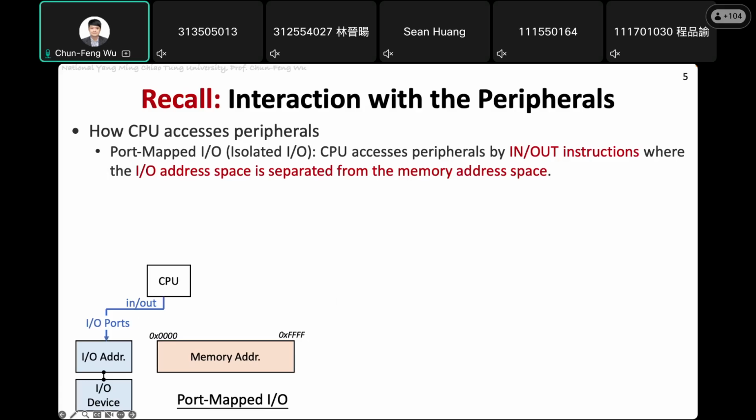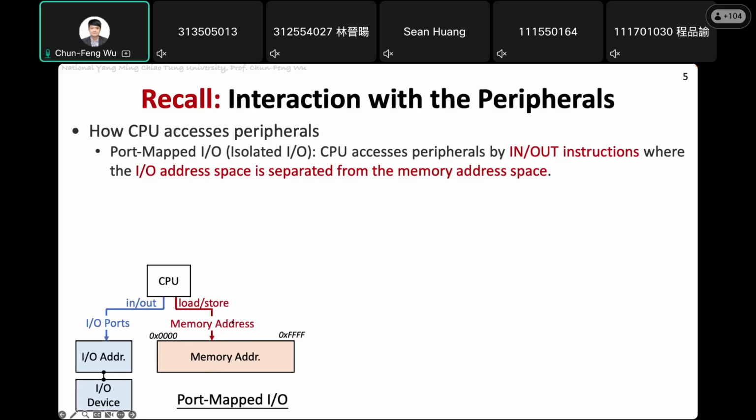Because they are using a separate address space, of course, they need to use a separate instruction. So for the CPU to access the IO address port, you will use the in and out instructions. Compared with memory, when the CPU is going to access memory, as usual, it will use load and store instructions.